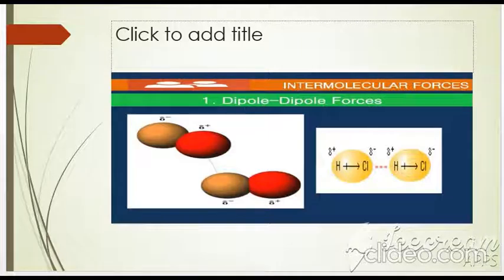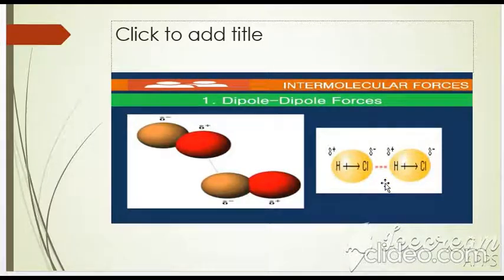Now the question is how this dipole of HCl is created. This is the dipole because it has two poles. One pole is negative, the other pole is positive. So you can say this is the dipole, and this is called polarity. How is this dipole created? A dipole or polarity is developed due to the difference of electronegativity.